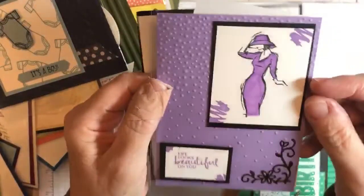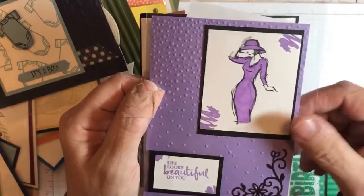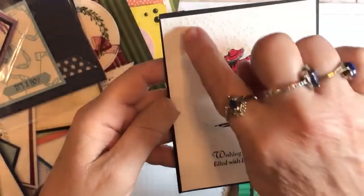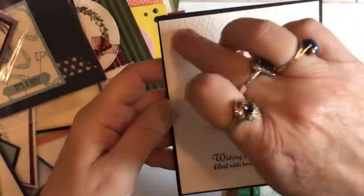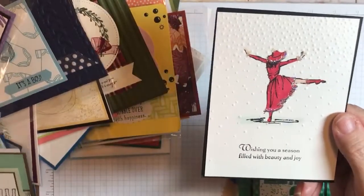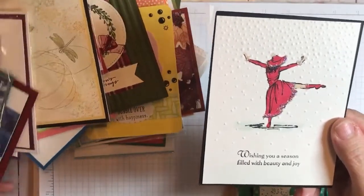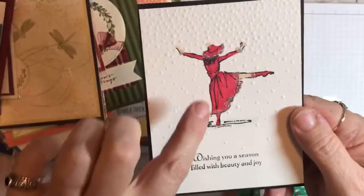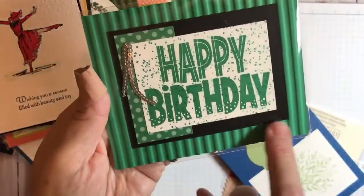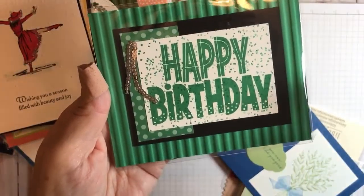Okay, this is one of my favorite stamps because of this one. I saw this, and she's actually touching one of the lamp posts from last year's, which I'm so surprised they did not renew that set. It's a framelit, and I love it, and I'm going to make this same card with that framelit, and I'll show you. But it's not available anymore. Here's the corrugated on the back. That just looks cool. I love it.